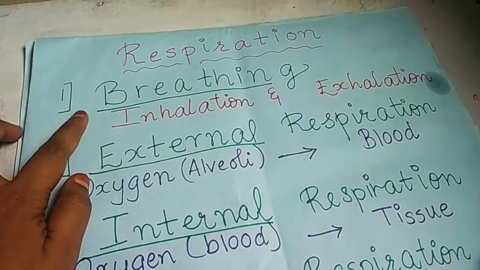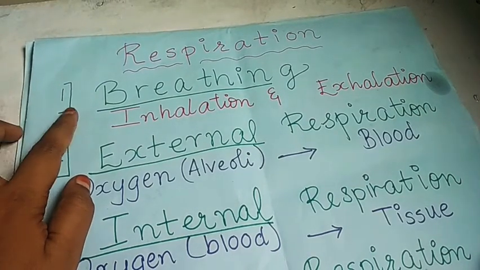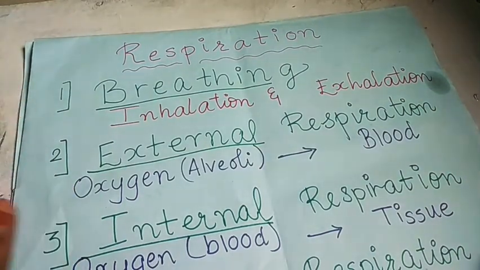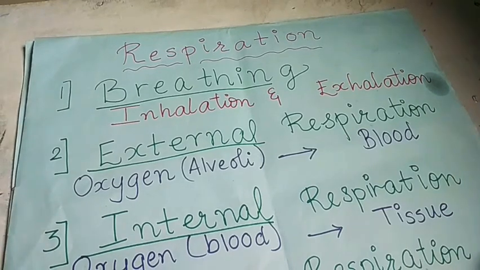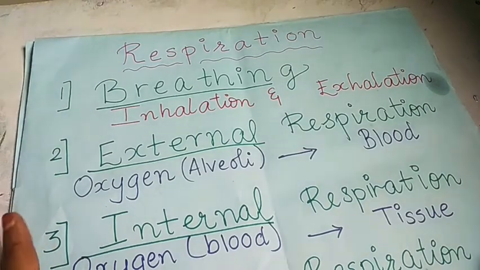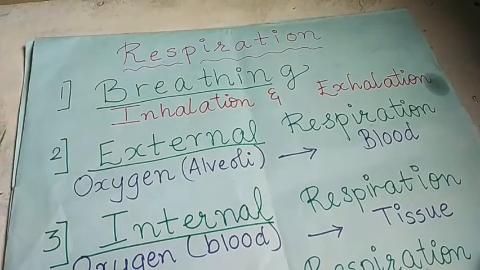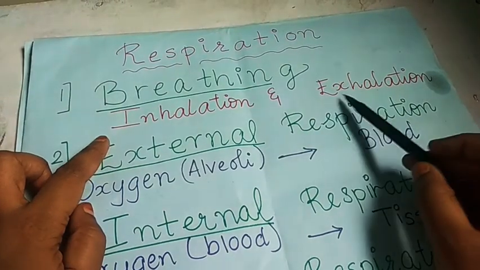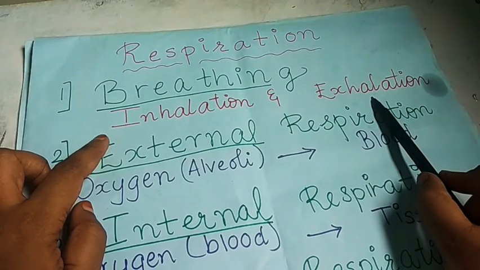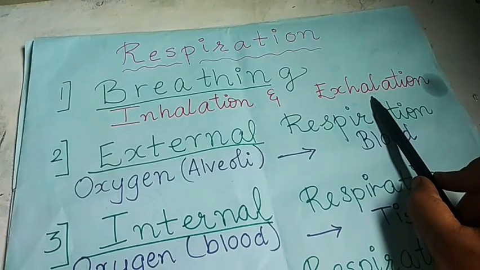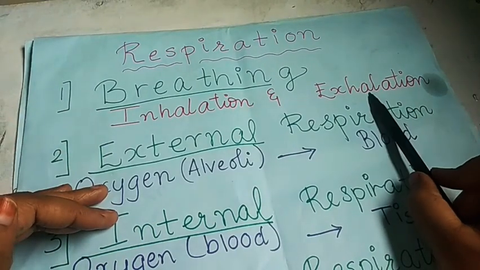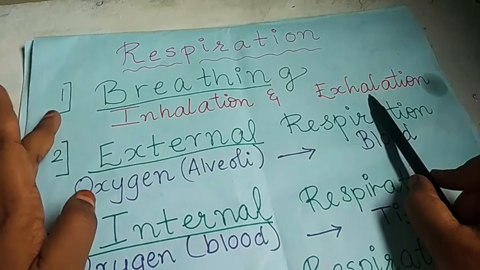Let's start with breathing. What is breathing? In breathing, whatever oxygen, or you can say gases, are available in our atmosphere, when you inhale, those gases enter into your lungs. Out of that gas you need oxygen, so you capture oxygen through inhalation and you release carbon dioxide through exhalation. So it is all about atmosphere and your body. Oxygen enters into your body and carbon dioxide leaves your body through breathing.